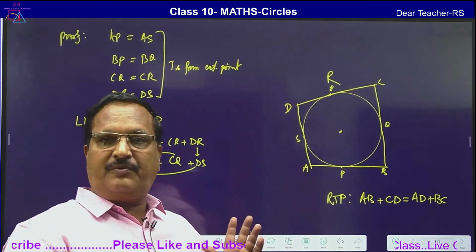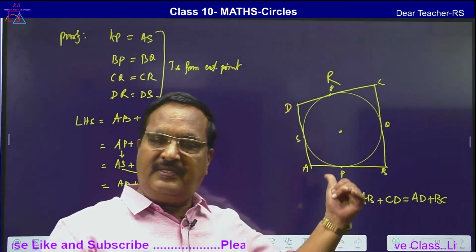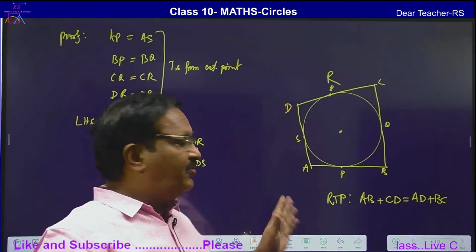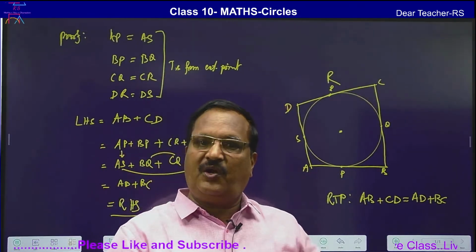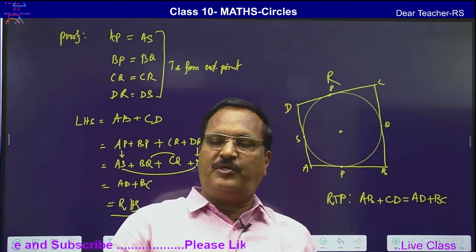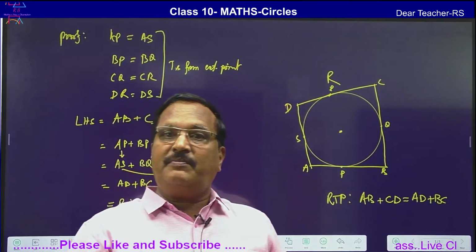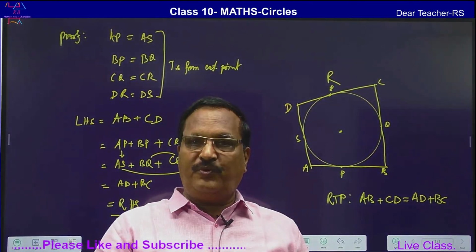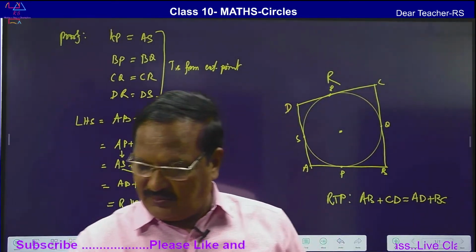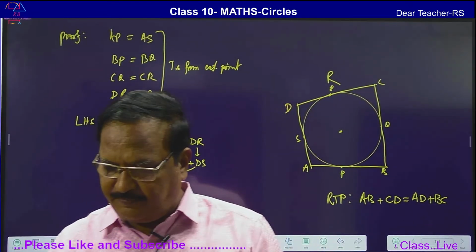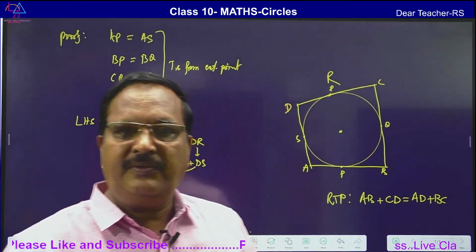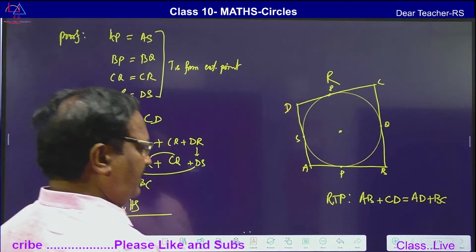So this type of problems are very important. Now in this a quadrilateral is there, right? Sometimes he will ask to prove that the quadrilateral is a parallelogram, not in this case. He will give one more condition. Sometimes he will give that ABCD is a parallelogram and you have to prove it as a rhombus. So that question is already there in the coming problems. Okay. So now let me go to another question.